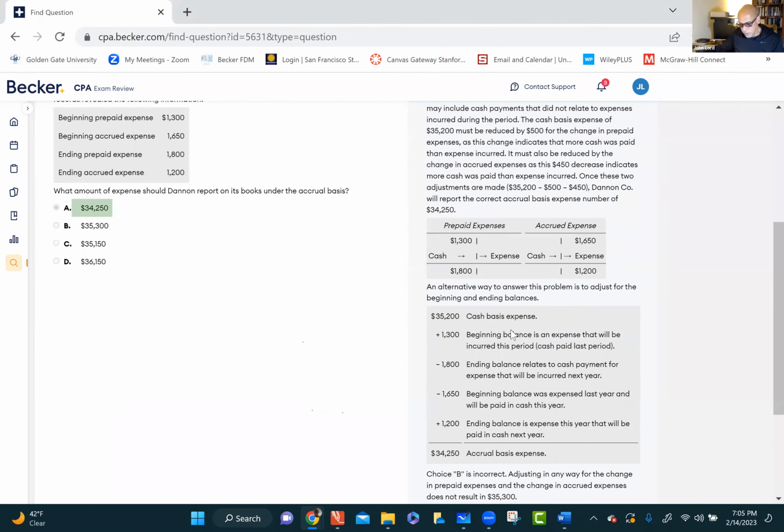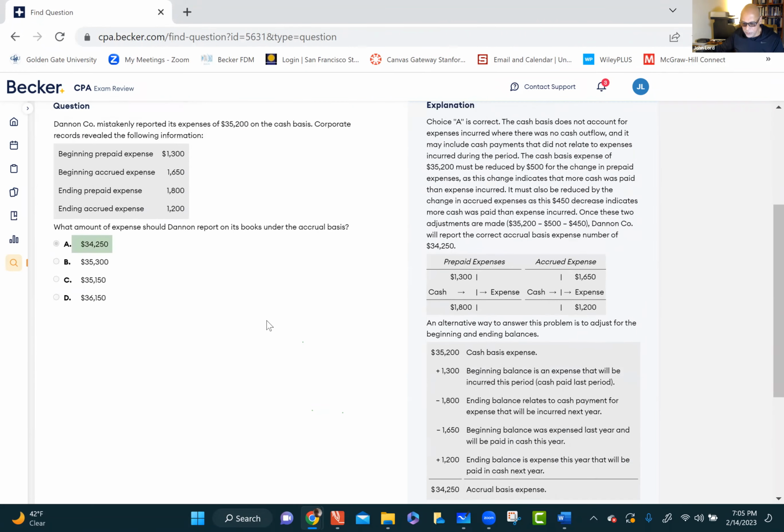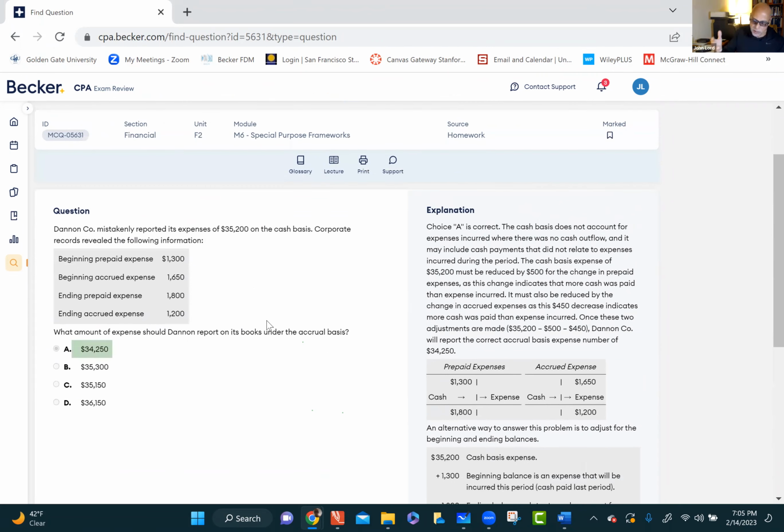Again, I don't like all this. Just look at the difference and deal with that difference. If it increases, or decreases, again, if you're following the flashcard for expenses, you do the opposite of what the flashcard says, right? I know it's confusing because I'm saying do the opposite, do the same. You do the opposite of the instructions, right?